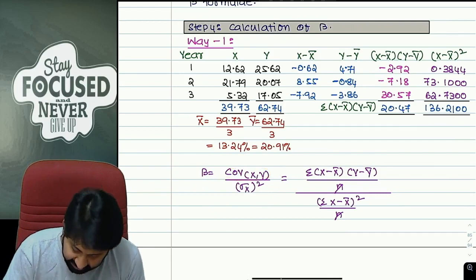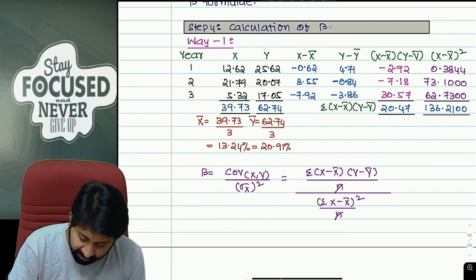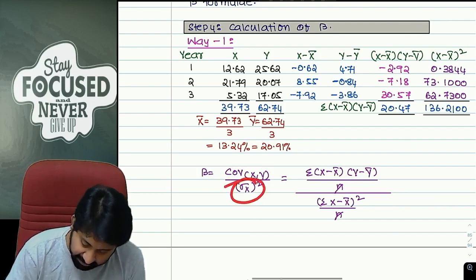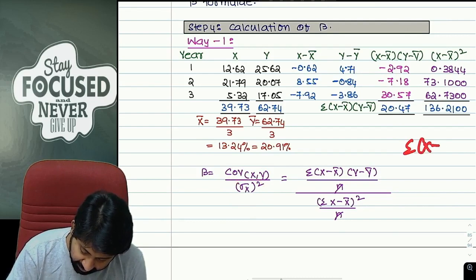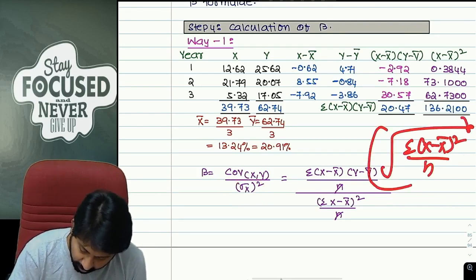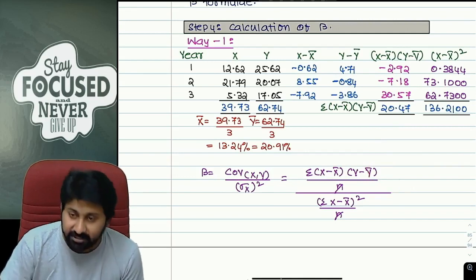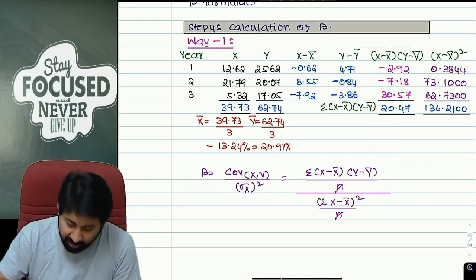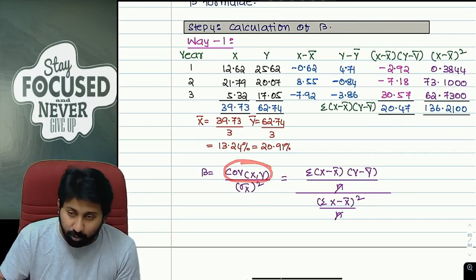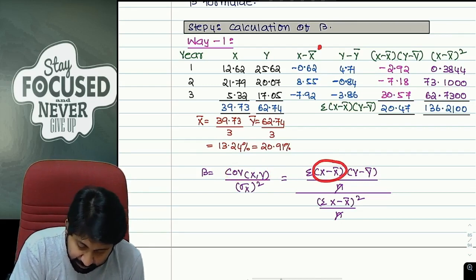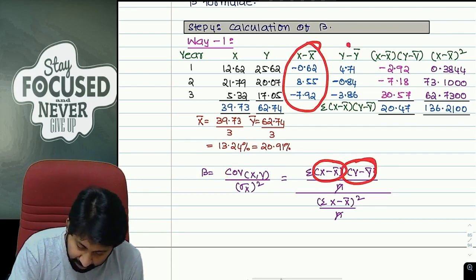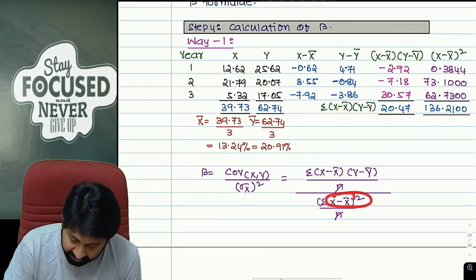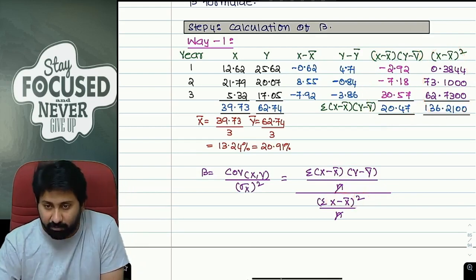How to calculate this? Sigma of (x minus x bar) times (y minus y bar), divided by n, the whole divided by sigma x, which means the square root of sigma (x minus x bar) the whole square divided by n. The whole square and the root get cancelled, and both n's cancel. Therefore, instead of separately calculating covariance, you can just use the formula. The first is x minus x bar. The second is y minus y bar. Multiply them and aggregate. The third is sigma (x minus x bar) the whole square. That's all; we can directly use the formula.